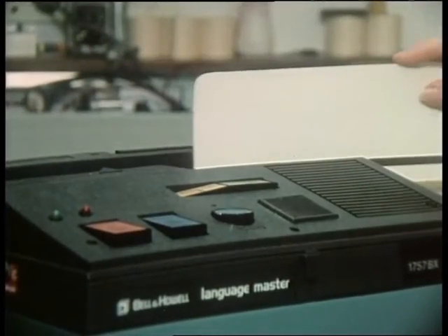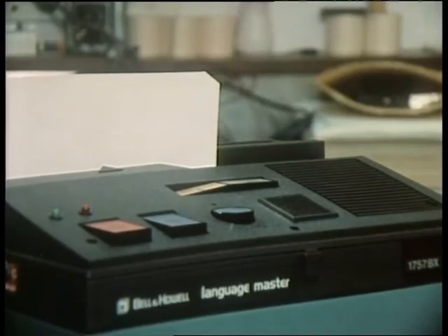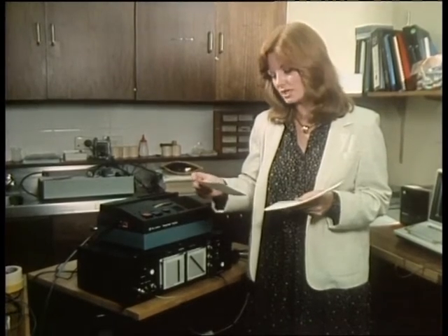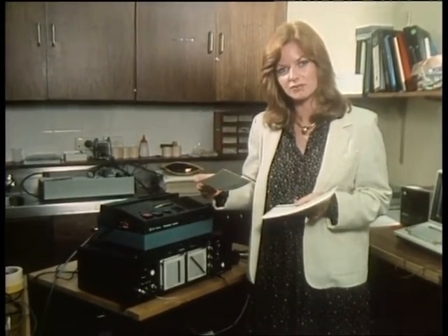What do your grandchildren think about all of your machinery? Well, the young children, I think, are beginning to really think that I am a bionic man, because the red light flashes on and off as you talk in the processor, and they stare at it sometimes, and I think they are beginning to wonder. Here's an example of what George is hearing. What the card just read and interpreted as the sound that he was hearing is: we are going to Queensland for our holidays.